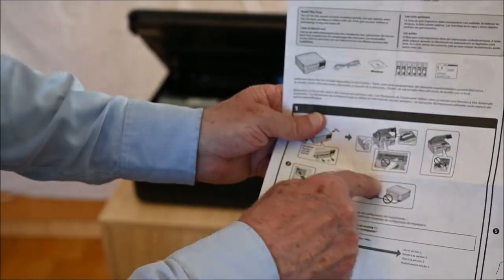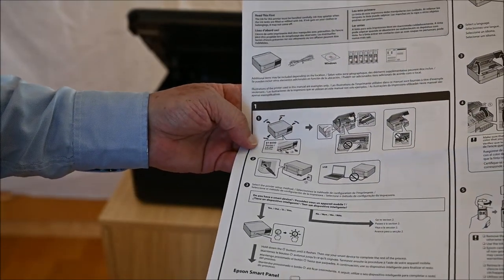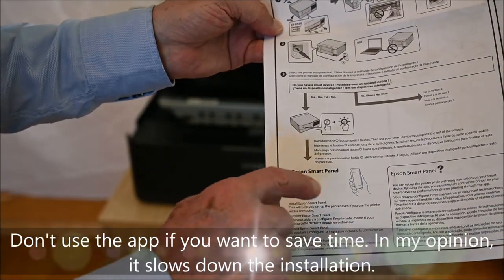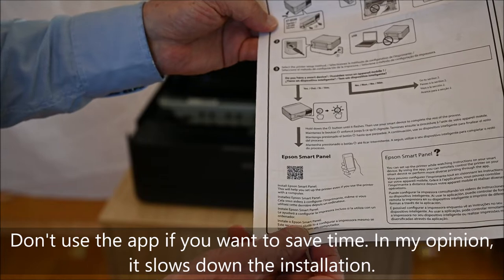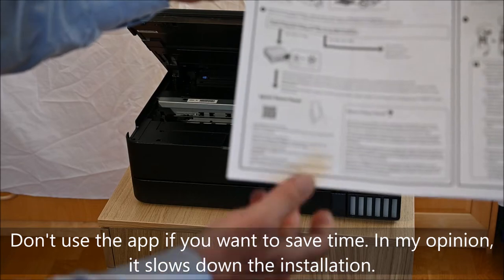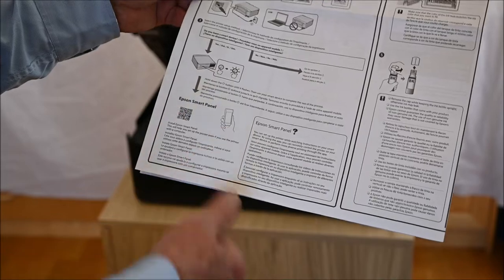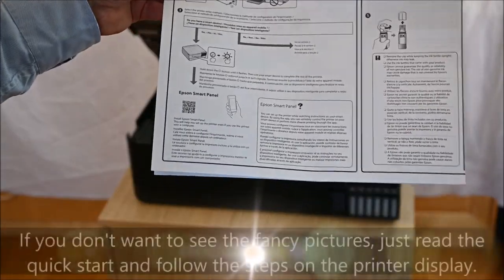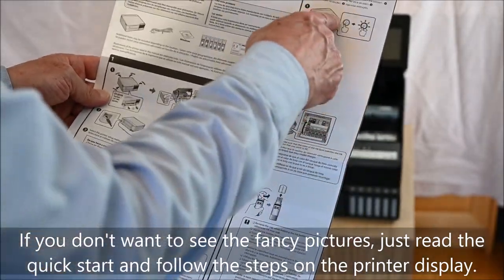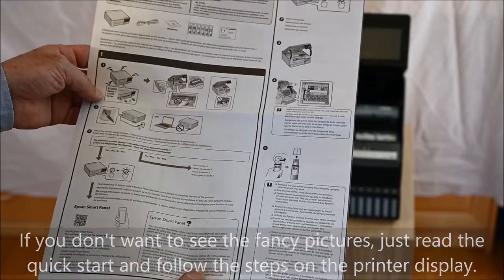It specifically says do not connect the USB. I have no intentions to do that. I will use the Epson Smart Panel app to configure the printer, which is supposed to be the easiest one. So the next step for you should be to download the app or do it through the PC if you want to do it that way. And then after that, just following these steps. Step number 5 is the first ink.